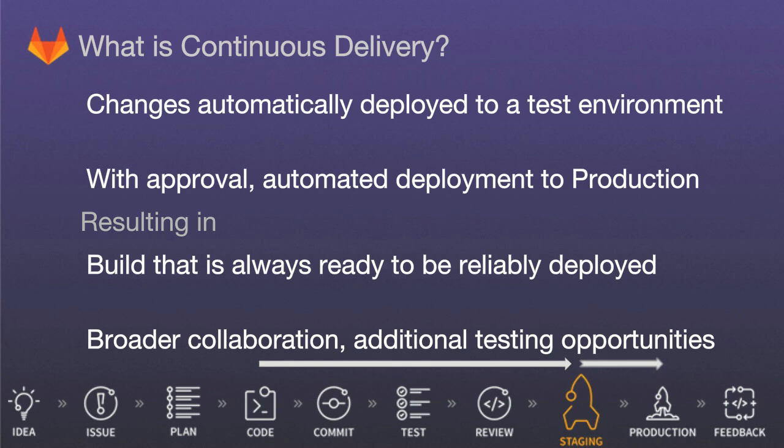Once that is complete, we can then click a single button, and that same build then goes on to be automatically deployed to production. This results in a few key benefits. First, we have a build that is always ready to be deployed. It has passed all of our tests and is running in staging. A simple button click is then all that is needed to elevate that out for production. And best of all, the process for doing this is reliable and repeatable. We've been using the same process for all the deploys so far, and it's even checked into the repository. No hands-on switches and levers required, reducing the possibility for mistakes.